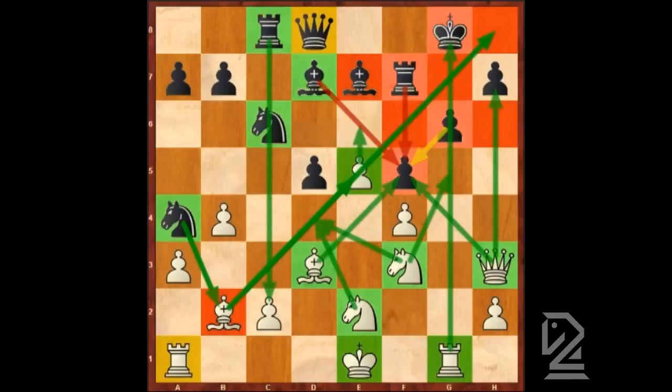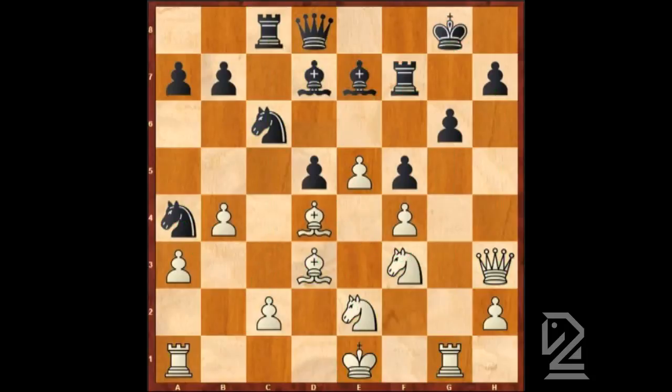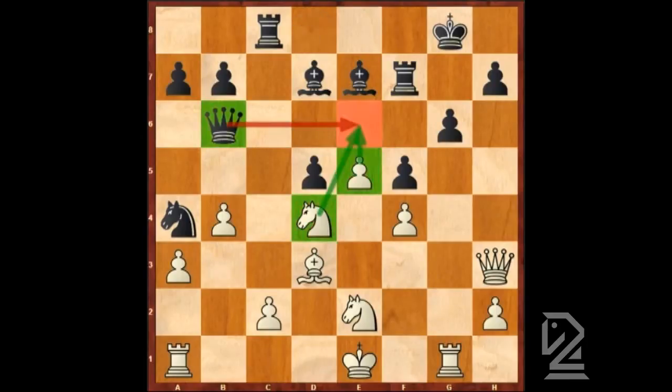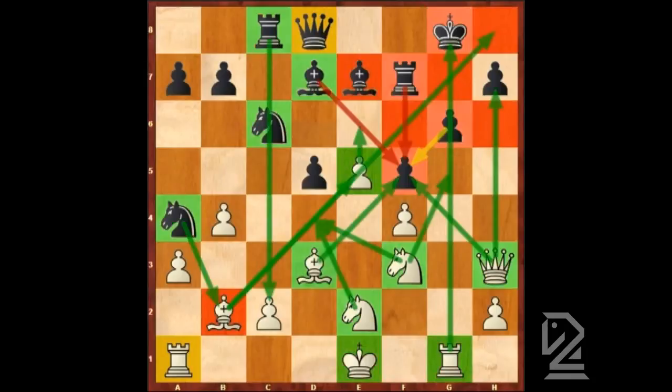So the first candidate move can be, let's say, bishop d4, but in this case black can play just knight d4, and after knight fd4, for instance, queen b6, black is protecting this e6 square, so white is not able to play e6, and now the position is approximately equal. White does not have any big threat in this position.